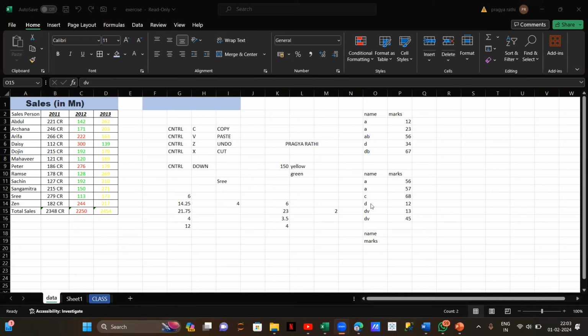Yeah, it's clear. Actually, I wanted to ask, in the first example that you used, a duplicate name was entered, A and again A. So I guess it is sorting on the name first, and if you have duplicate names, then it will be sorted on marks.